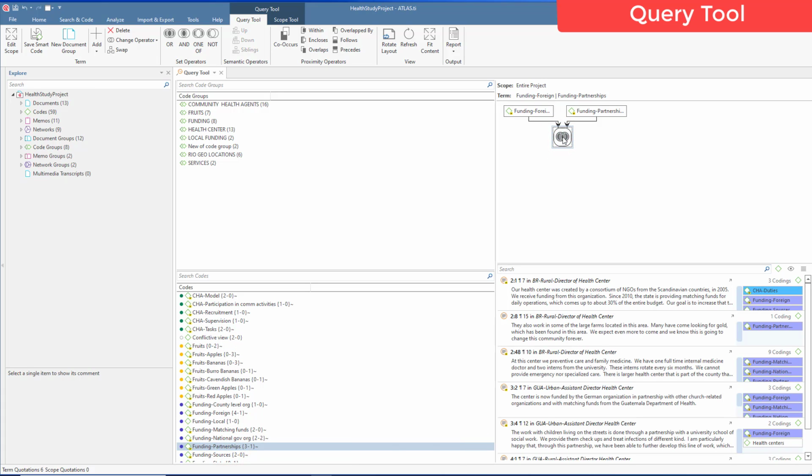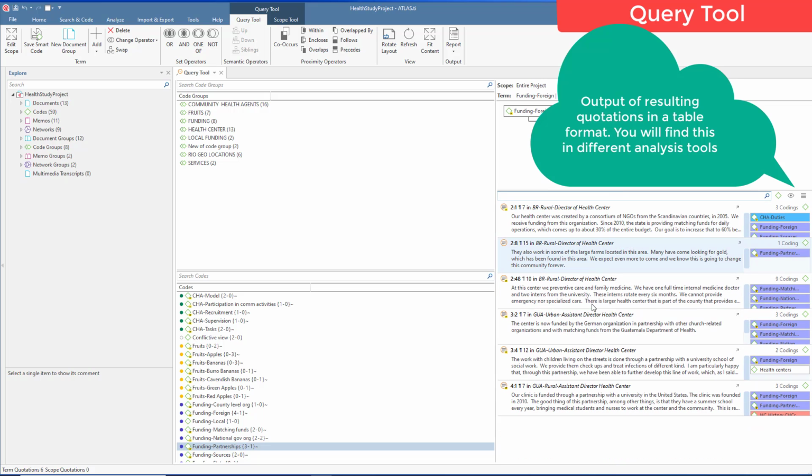As you see, there is a Venn diagram that tells me what you get when you use the OR operator, that is a set or Boolean operator. It really is going to give you everything that you have coded with one code, and also will give you everything coded with the other code. And the output or the result is shown below. You may create an output in Excel of this result, which is equivalent or in the same form that I showed you before when I created an output of quotations in Excel.